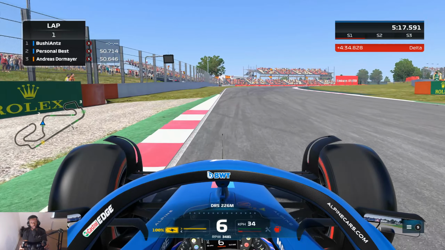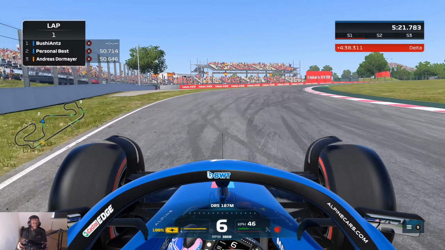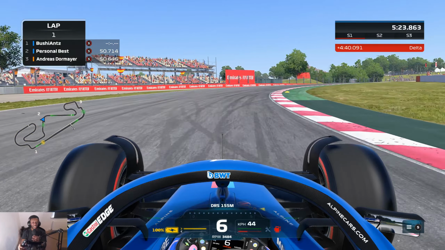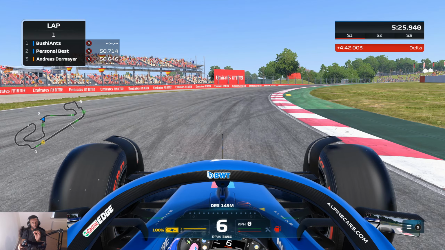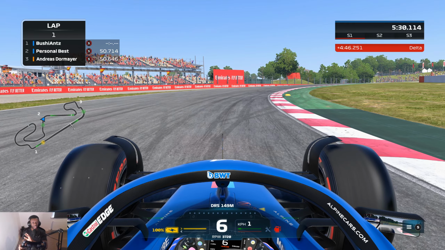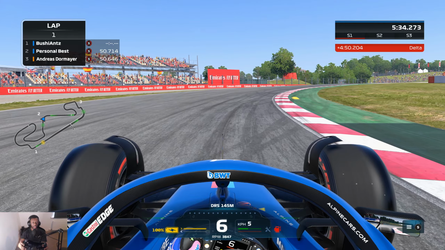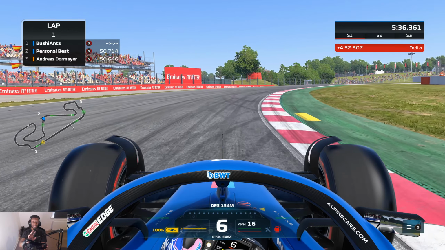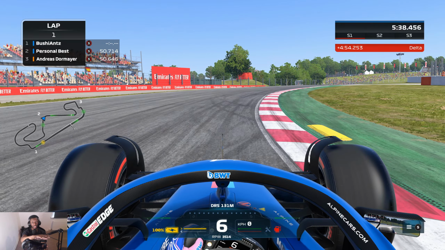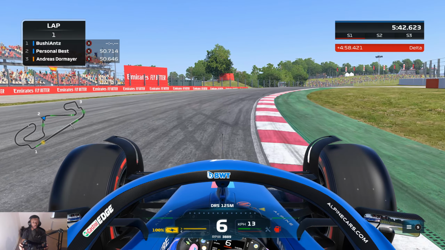On the entry, you want to use the red and white curbing just a little bit there, just so you can get as wide of an entry as possible. You want to lift off the throttle just a little bit, and then pretty much as soon as you lift off, you want to be back on the throttle. This is just to give the car just that bit more rotation through there, so you don't wash out wide on the exit. You know you've taken a decent line here, where by the time you get to this yellow curbing here, you're pretty much on the red and white curbing, very close to it.